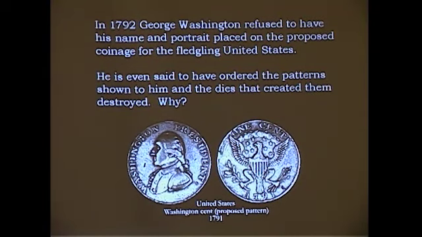Basically, you go anywhere in the United States in the period after the Revolution, and Washington is on mugs, he's in paintings, he's on popular media of all sorts. He appears everywhere. So why would it be a big deal for Washington to have his portrait on coinage? It's an interesting question. And it goes back to the ideals and thoughts and education of the people of the generation of the founding of this country.